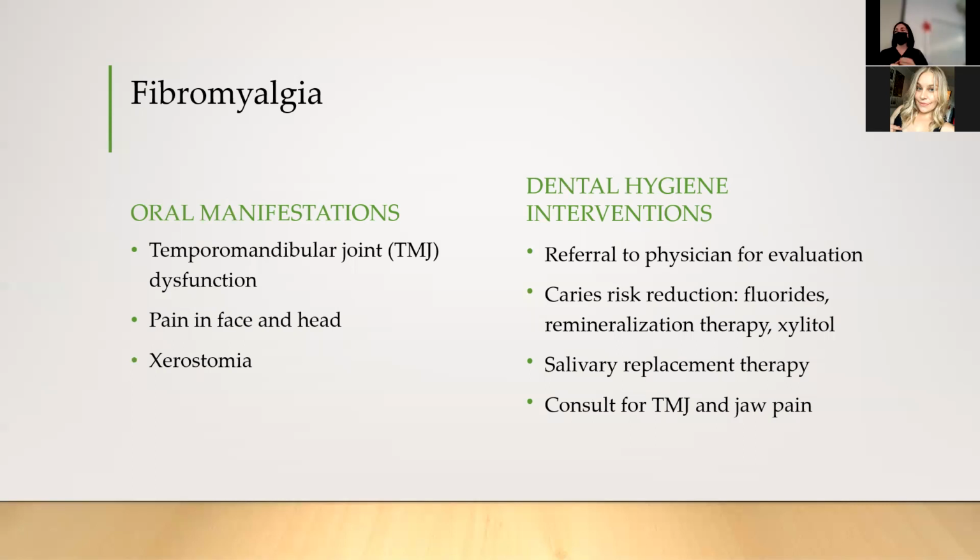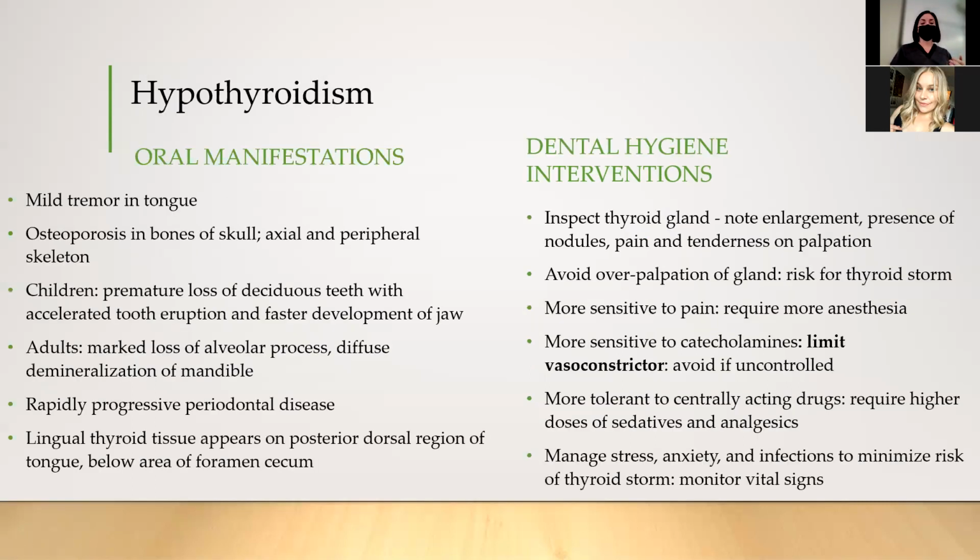And then consult for TMJ pain and jaw pain if it's a localized issue where that's where they're having a lot of their pain. But usually people with fibromyalgia have all-over pain and fatigue. So it's a widespread musculoskeletal disorder characterized by pain in the muscles, ligaments, and joints, and overall fatigue, a frequent comorbidity with other autoimmune conditions, including chronic fatigue syndrome, rheumatoid arthritis, lupus, and hypothyroidism. So sometimes it comes in with other autoimmune conditions.